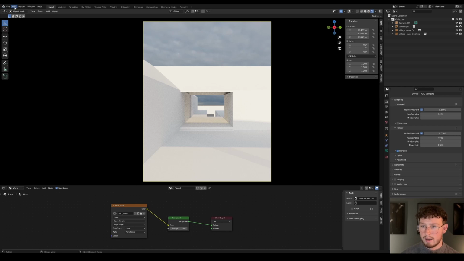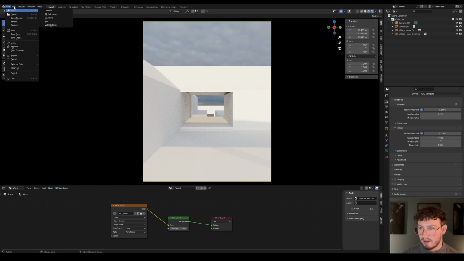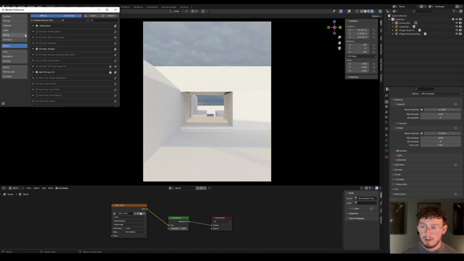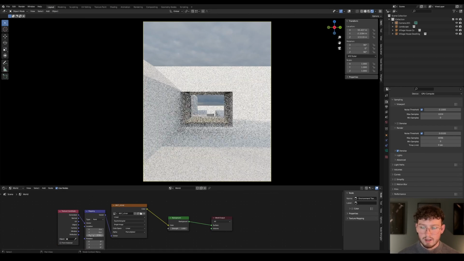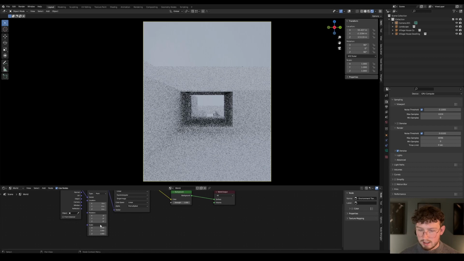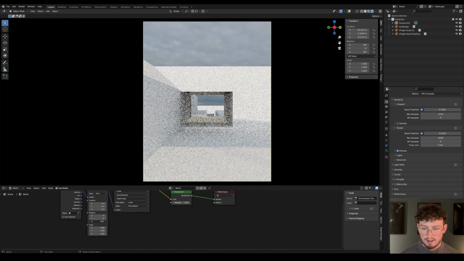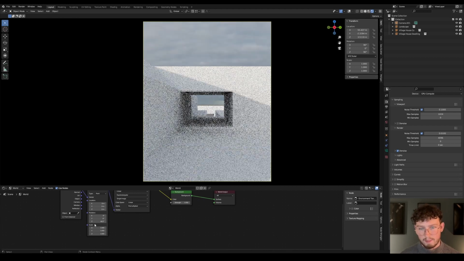Okay, so I don't have Node Wrangler enabled in this file. You really do want to do that. Kind of the first thing that you do when you start a new file is just make sure all your add-ons are in there. So I'm going to do Node Wrangler, and what that means is that if you go Control T, it means that you can now adjust the Z value. Oh, that's the wrong one. Adjust the Z rotation, and you can essentially just rotate the sky.